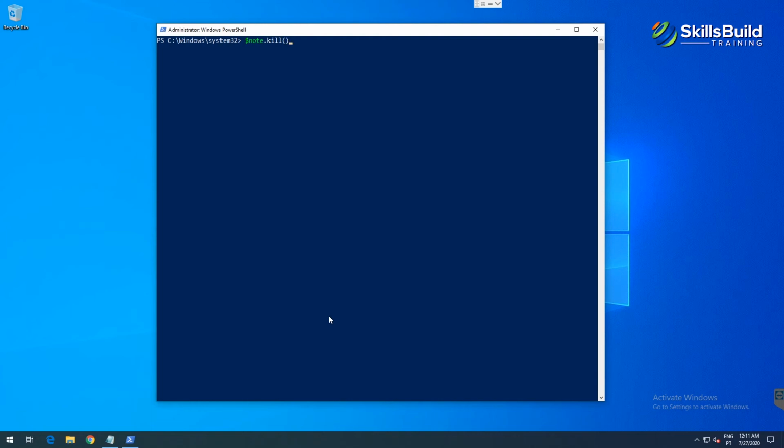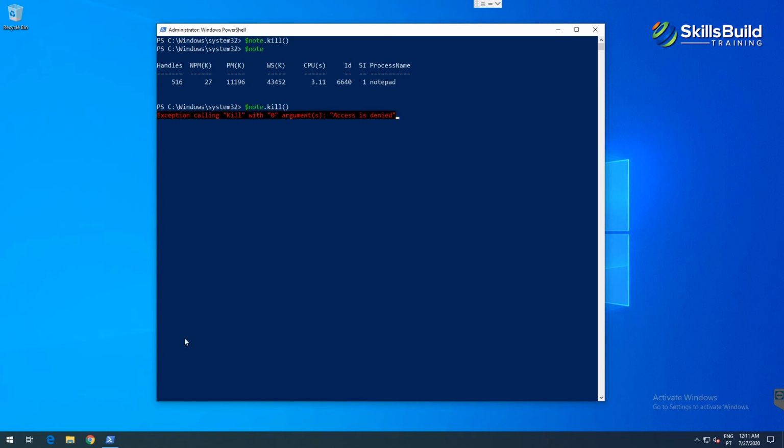So it's not the information we are looking to get, but something that we want to execute. And as you can see, Notepad got killed. Now we have it here, but it doesn't exist. So it was killed already. If we try to kill it again, we might have some problems. In this case, it will say that access is denied, because it tried to kill something that doesn't exist.